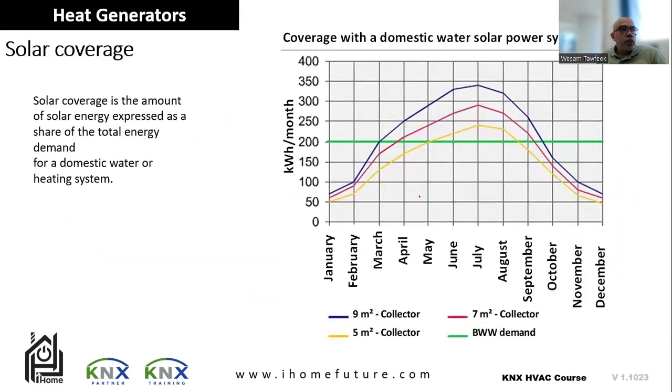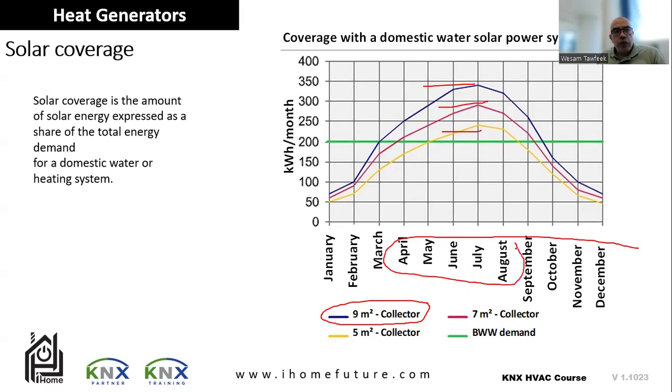Another way, this is showing you the solar coverage. You have here two things affecting the solar coverage. Of course, the area of the collector. If the collector area is much bigger, as you can see in the blue one, then you have more energy. And if you go lower, then lower energy. Also, the month of the year, even the time of the year, because in the summer, you have more heat, you have more temperature coming, you have more energy coming. So it's peaking here, mostly in June, July, August, because this is the summer. So solar energy is coming more, and then it is decreasing during winter, of course.